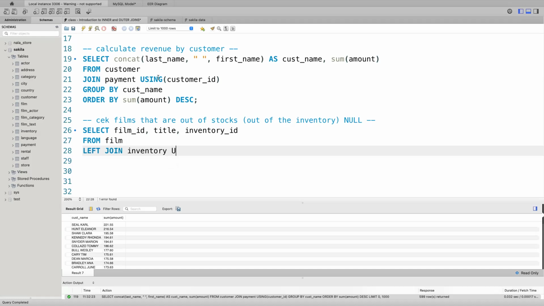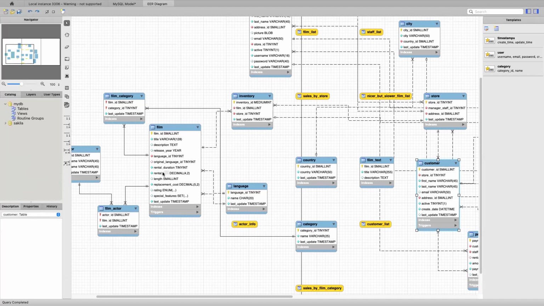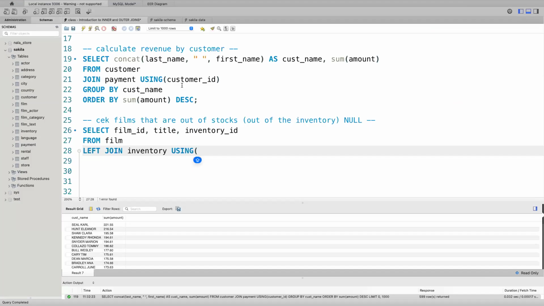Just type in using. Do you remember what the key is? It's the film ID, right? Oh, yes, the film ID. It's using the film ID.